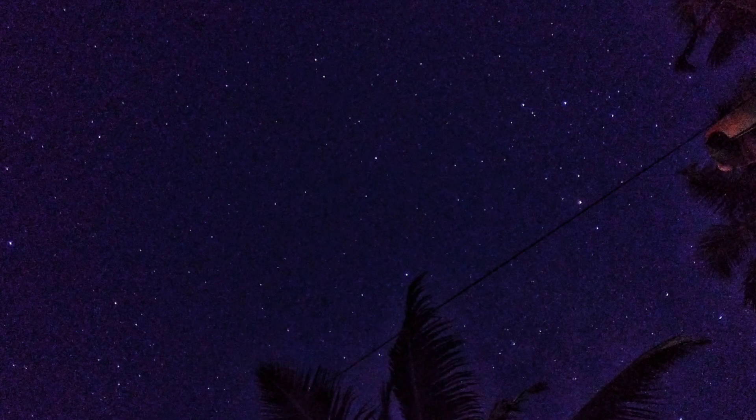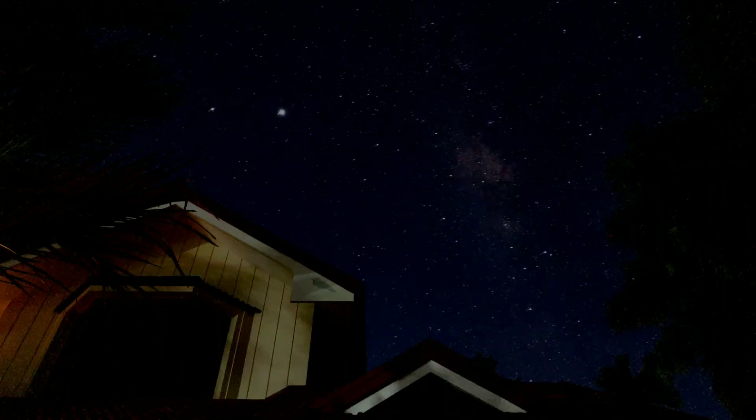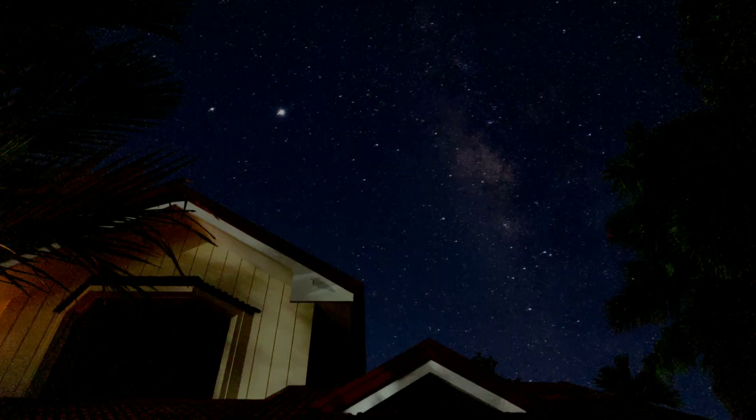I went outside to take a look, and I tell you, it was so clear. Jupiter was there and I could see it like Venus — it was that bright. As I stood there something weird started to happen, mainly because my street light wasn't working. It was pitch dark, and the night sky kept brightening the longer I stood there. Before I knew it, I was looking at the Milky Way — our galaxy. I woke up everyone in the family and showed them.